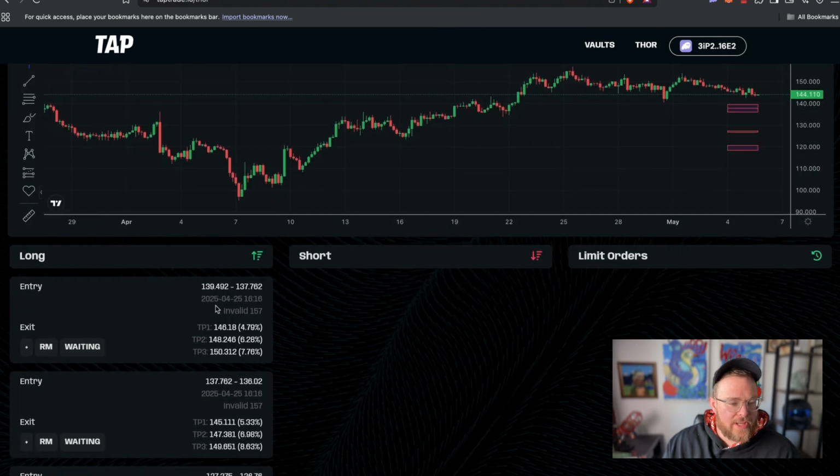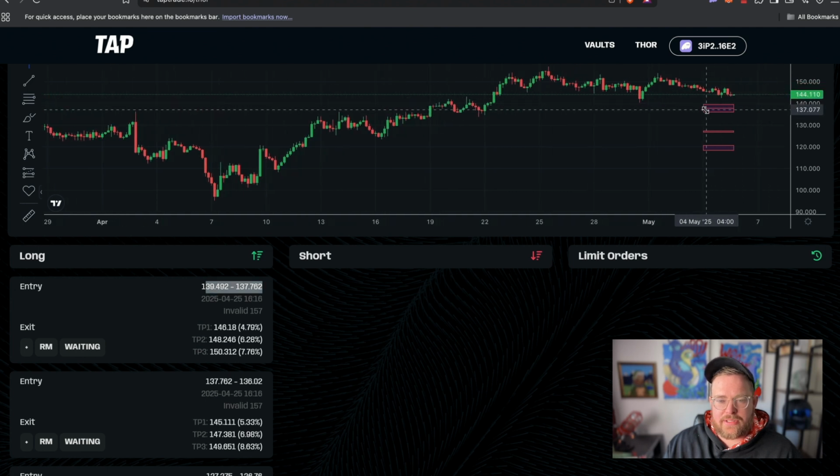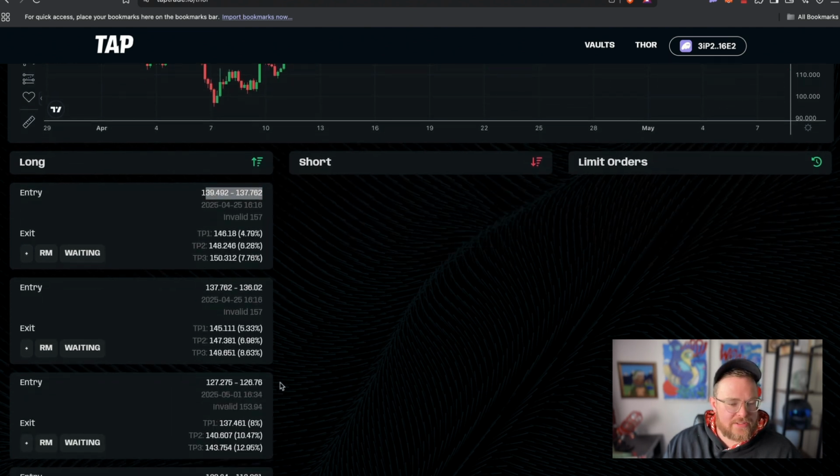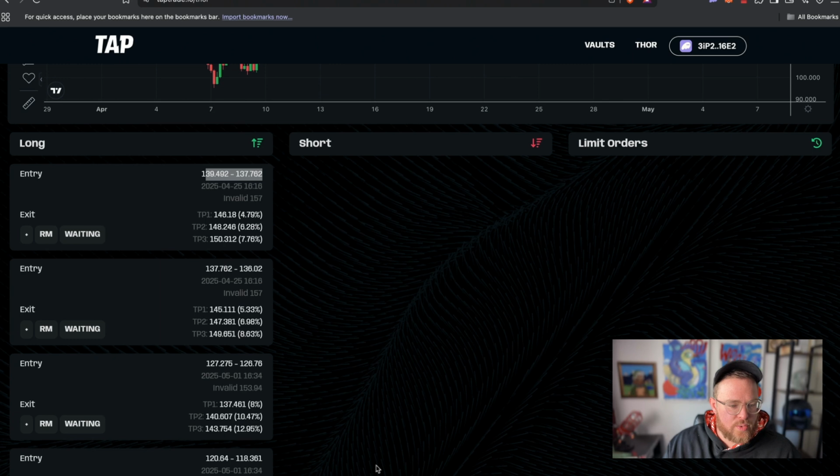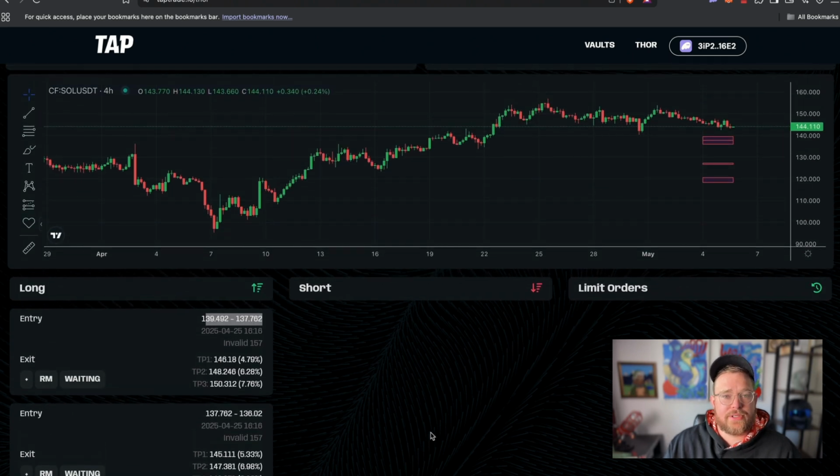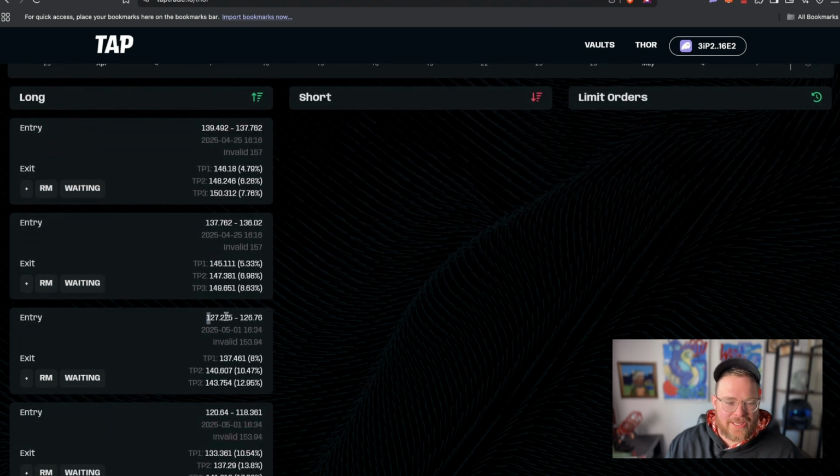So we have pretty much one stacked range right here, which you can also see visualized. So we got 139 to 136. We got 127, let's just call it, and then 120. You got 4 signals. This is when it's fun and hard to be a trader. How I trade this is going to be entirely different. I will just DCA in to those levels, but I won't do it until I get down here.